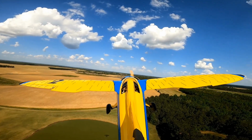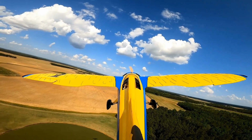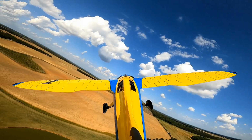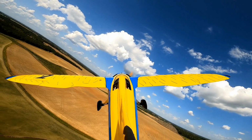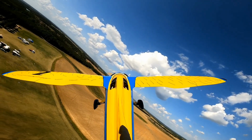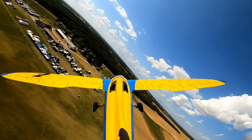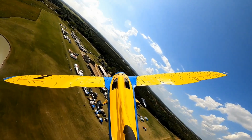Now this is demonstrating it. Notice my nose is right at the horizon, so I've got a pretty pitched up nose right here, and I'm pulling the nose up, entering the turn. I'm down to about a quarter power, and I'm trying to see if the plane is going to stall on the turn. And the crazy thing is, this wing never completely stalls in the turn, even though a whole bunch of that left inboard wing is stalling right there. The yarn out at the wingtip never completely separates, so I've got just enough to keep it flying.